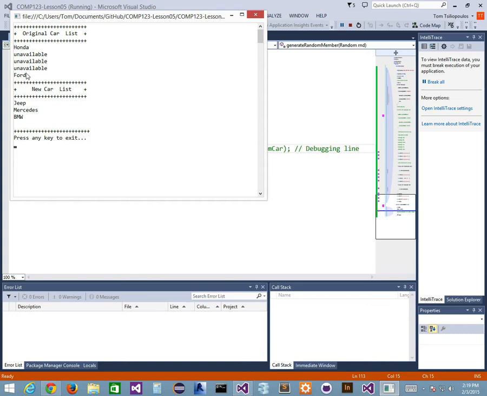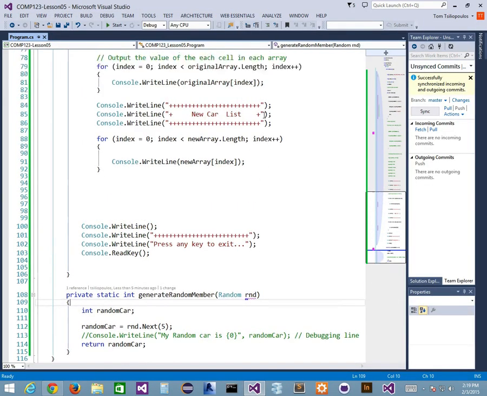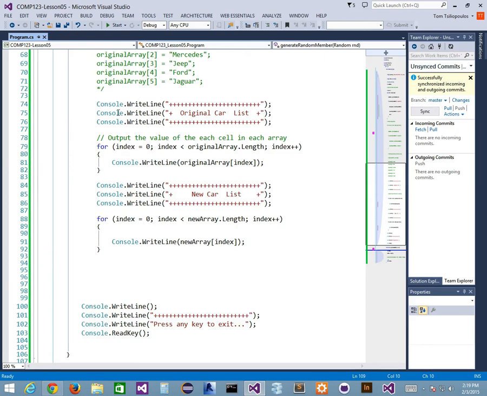Even this original car list isn't really necessary, right? I don't need to see that. I only need to see my final list. My new list is what I need to see from my original. And this original car list isn't really original anymore because I've modified it. So theoretically, what you should do is keep a copy of it in another array and keep the original somewhere else. So you have 3 arrays: one the original, one the modified one, and one the final one, right? I'm not going to go there, though.